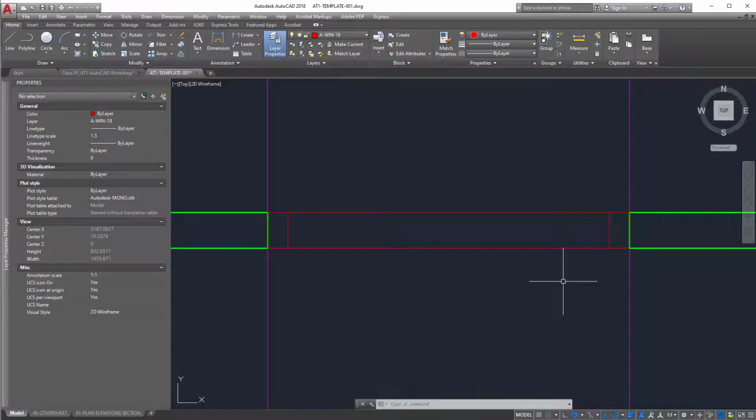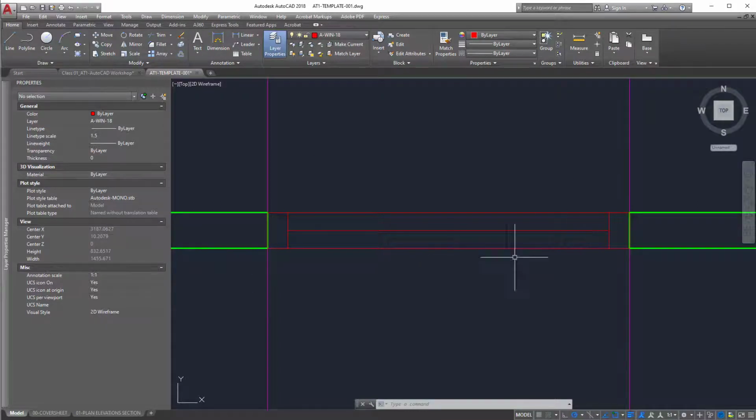The last thing to do is to use just another line, and I'm going to go from the center point from here to the center point to there, and that denotes the glass. So we have the overall window opening from this purple line to that purple line. We then have this rectangle and this rectangle, which is the window frame, which has been sliced in plan. And then we have this line here, which is the glass being sliced in plan.